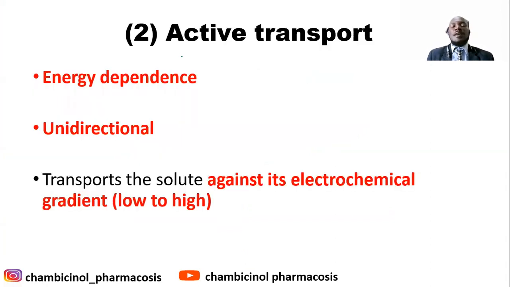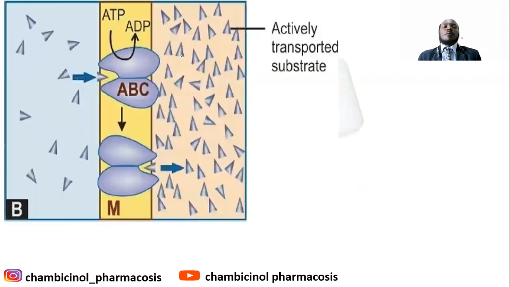So for the active transport, the carrier is needed and the transporter is needed, but in this case the carrier is the ATP. The carrier is the energy. If the energy used to carry the drug is from the ATP directly, this is the primary transport. But if the energy used to carry the drug from the low concentration to the high concentration is from another substance apart from the ATP, this is the secondary transport. So active transport in general depends on energy and is unidirectional. It is against the concentration gradient, from low concentration to higher concentration.